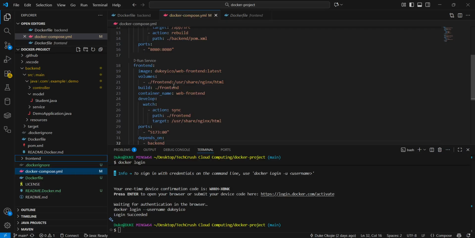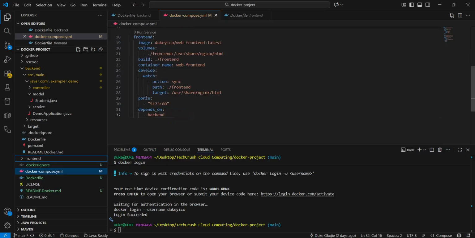So that is why this develop watch action is vital for this volume aspect, because automatically, of course, it's going to change, but it will not change while it is running until you stop your build and rebuild again. That's when it will not change. So for this develop, remember now, we are not going to rebuild action, we are going to rebuild here. You see it now. Then remember your port. In your Dockerfile for frontend, we expose it to port 8080.